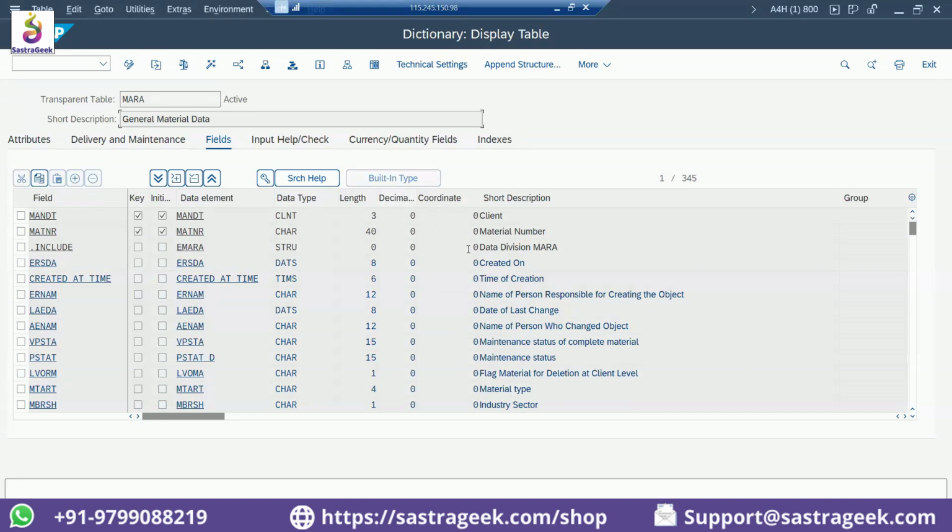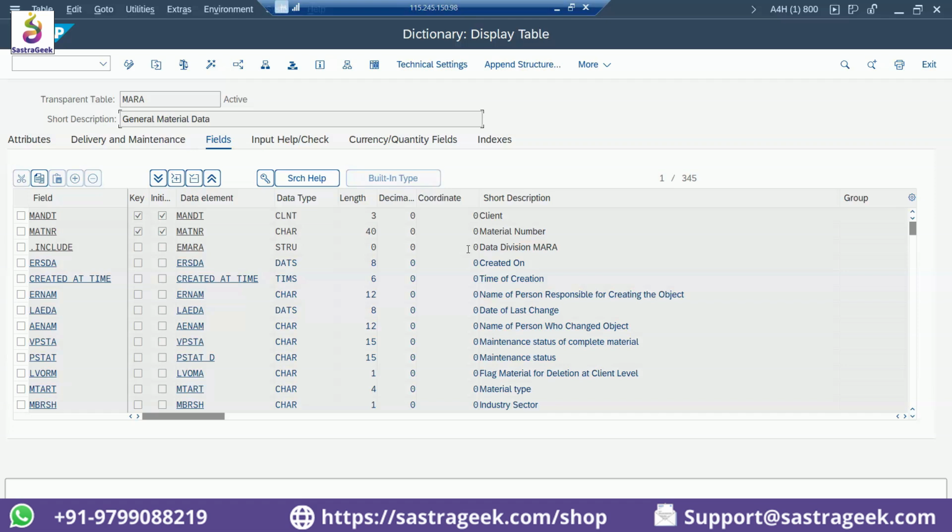These are standard tables available in SAP. You can also create a table. This table is for material storage. For example, you want to create one table to store employees. You are working in an organization, and in an organization you have some employees. You want to store employee ID, employee name, employee date of joining and employee date of birth. For all those things you have to create one table, but the name should start with Z or Y. ZEMPLOYEE. Then you have to create a table ZEMPLOYEE.